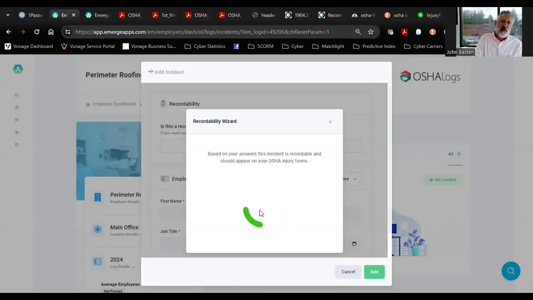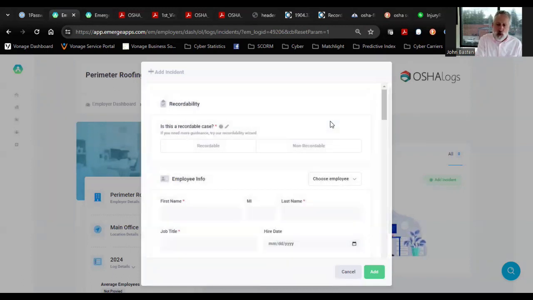And listen, there is nothing that can ever go wrong if you over-report and you put something on the form that shouldn't have been on there. But you can get a fine and penalty if you don't put an incident in. So remember, over-reporting does not harm you, but if you don't put something in, you can get a fine.